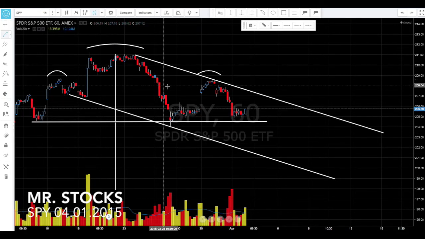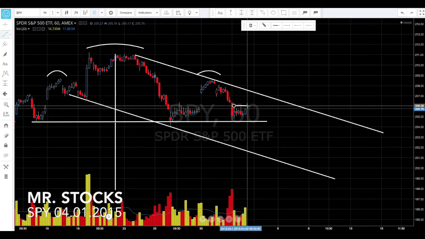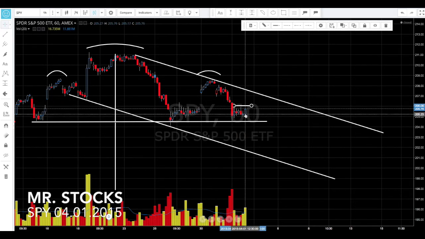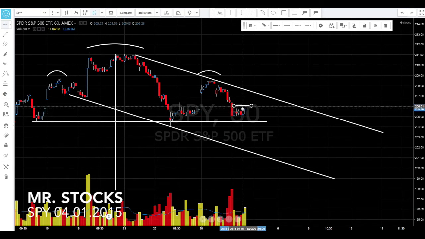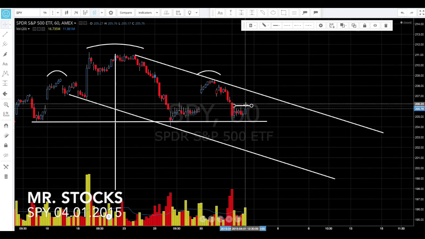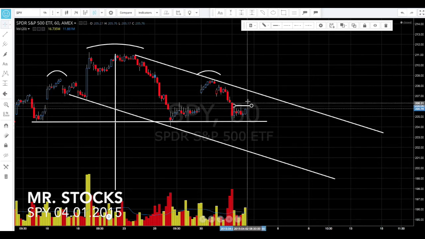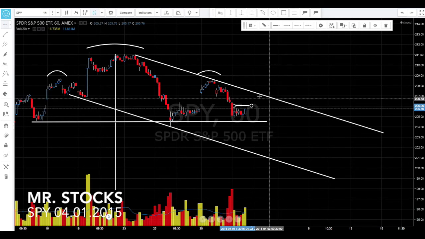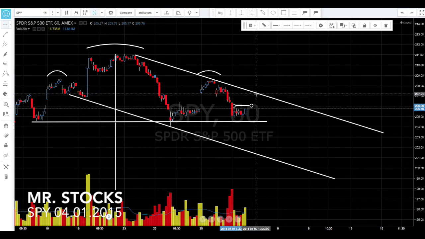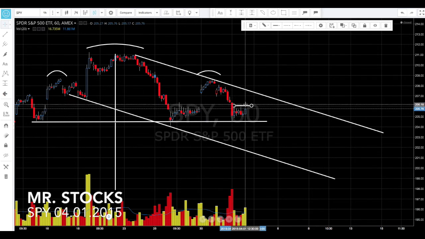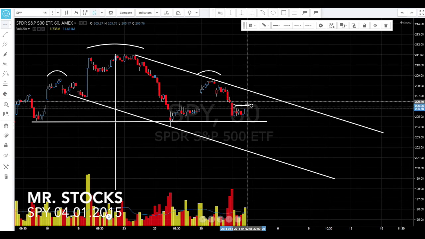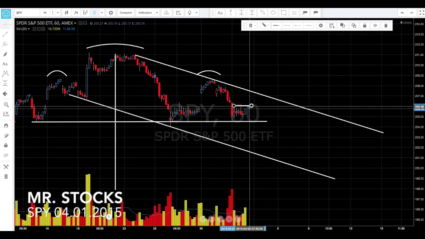But just in case we're wrong and we want to protect our trade, we want to take a look at this line here, this consolidation area, and make sure we don't get above it. It may poke its head above it, but if it closes above it, then we want to make sure we consider reevaluating our trade. You can close your position here, and most likely if it goes above here, this is where it'll get re-challenged, and we'll look to be able to short a little bit higher up. Now you're going to have to be a little bit nimble to be able to do all of this, but it's something to consider if you have the opportunity to watch it intraday.